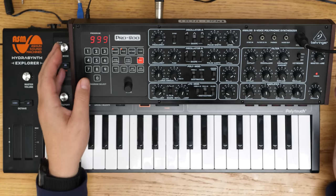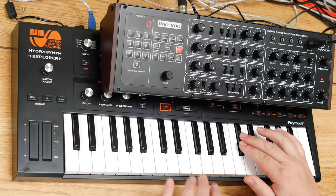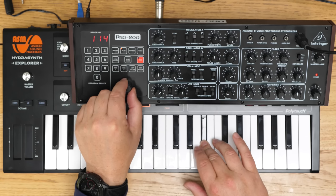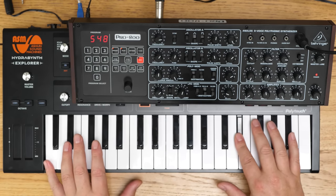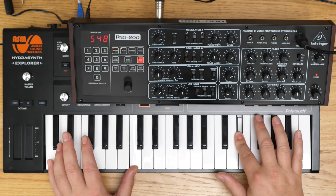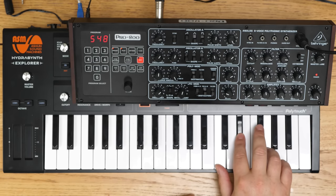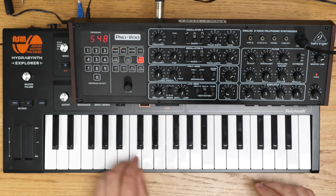Okay, then next up, and this is super cool, we'll go into 8, which is the aftertouch. So nothing at the minute. Let's turn the VCF amount up. Polyphonic aftertouch. Staying low. Wow. Polyphonic aftertouch on a £338 8 voice analog polysynth. That's insane. If only I could play it better.